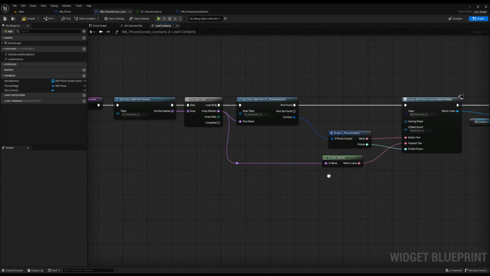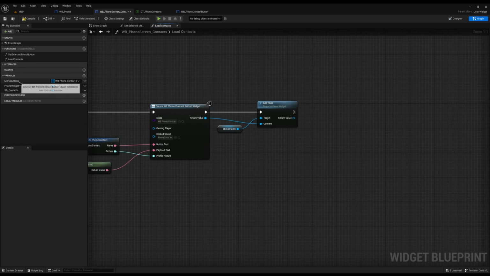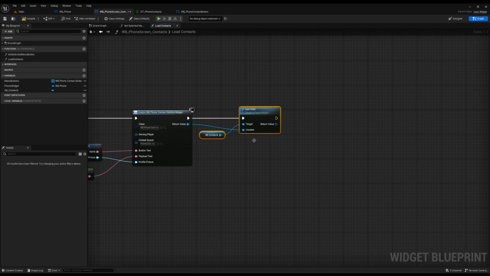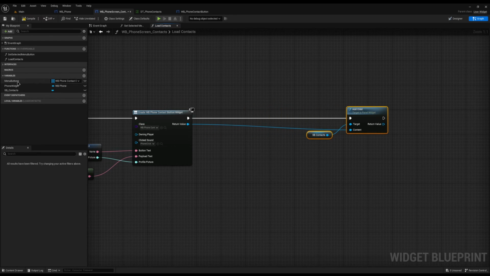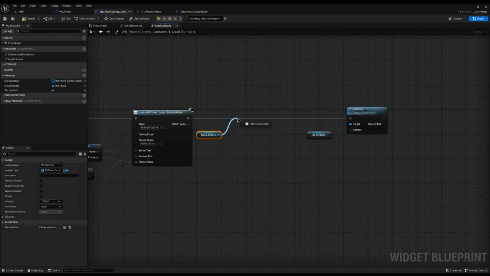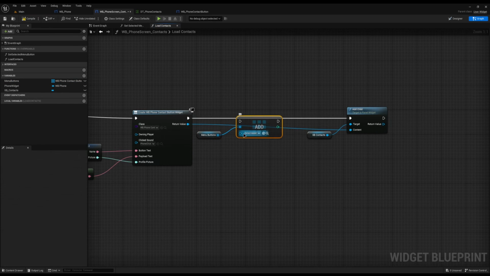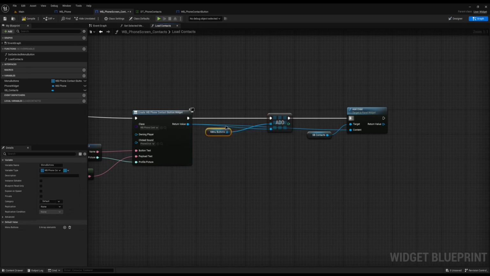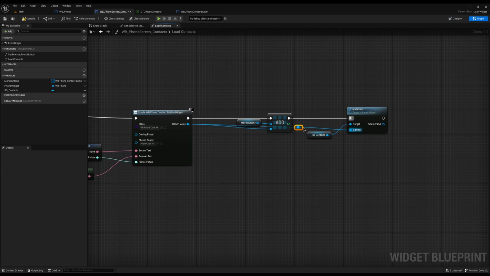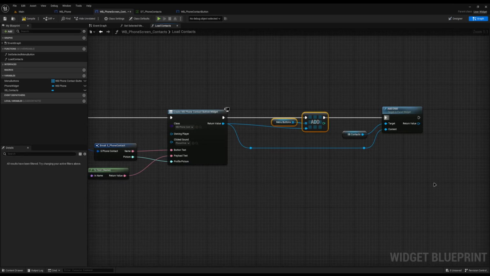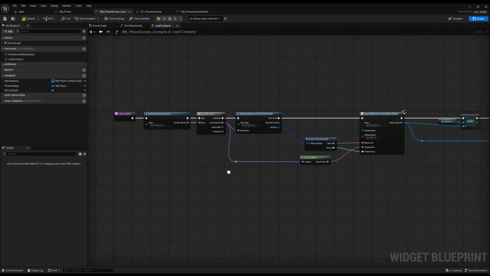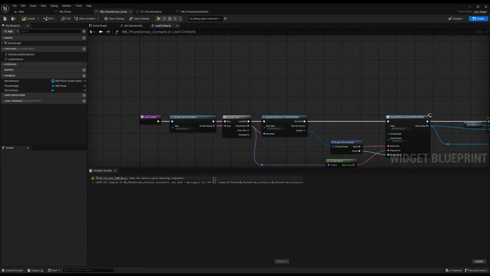Now you'll notice we're not populating the menu buttons, which is something we need to handle selections. So I am just going to make some space in between here. I'm going to drag our menu buttons in, and I'm going to drag up and just do add. And it'll ask for a widget, which we can just plug into the return value, and we can plug the add in like so. We can even make it a little bit neater if we double click the lines and just drag them down a little bit like so, so it's a bit separate. So now we build up the menu buttons and we add it to child, and that's pretty much it. And that is everything we need to do to load the contact.